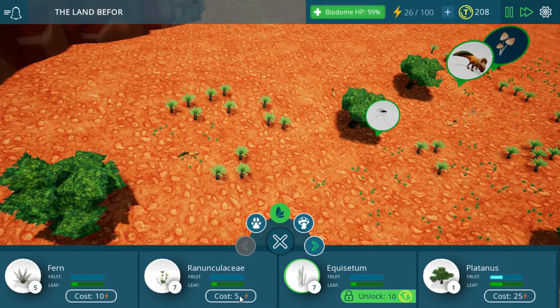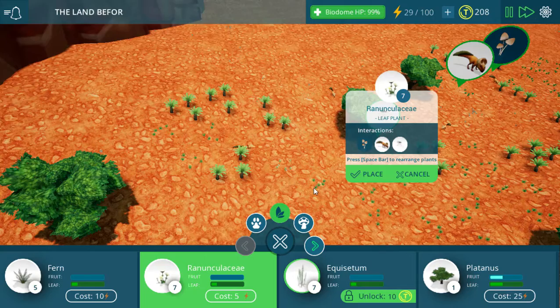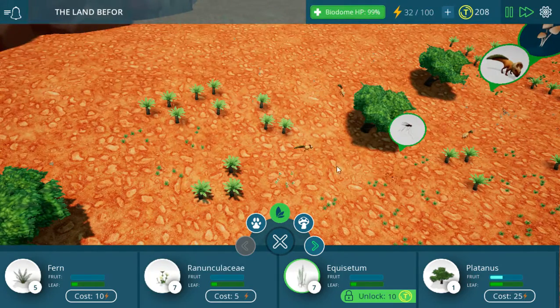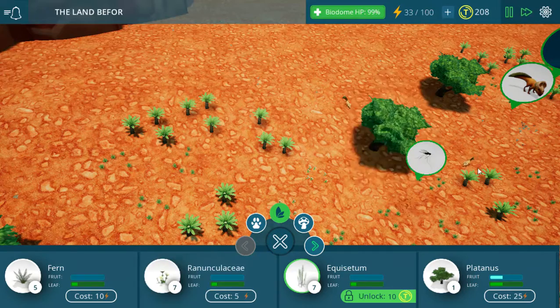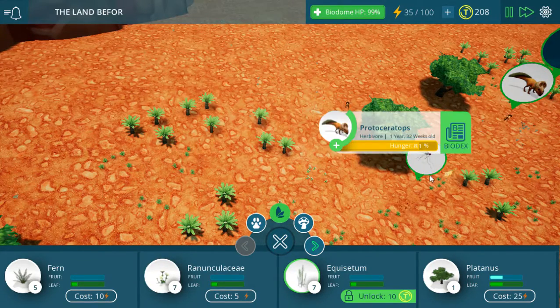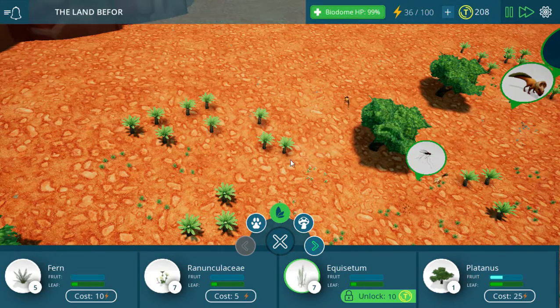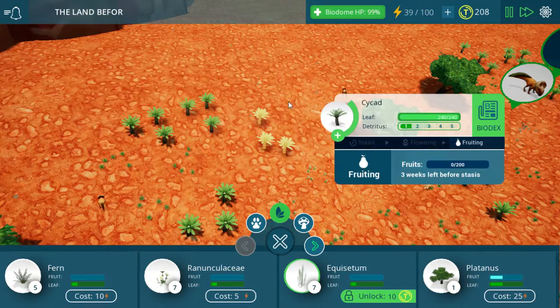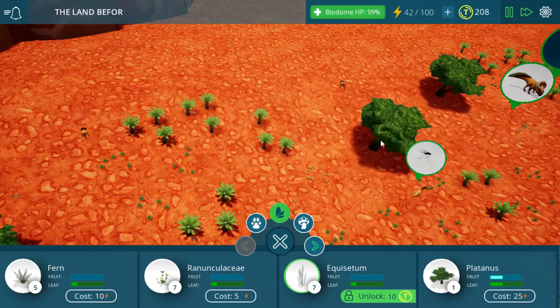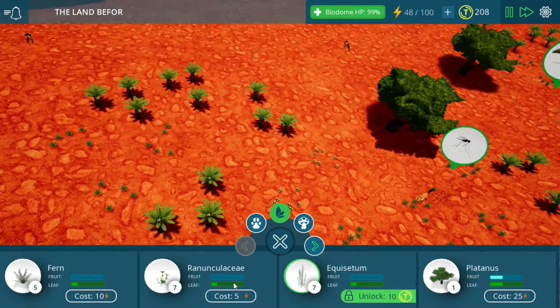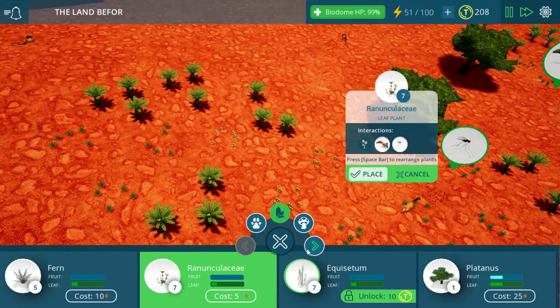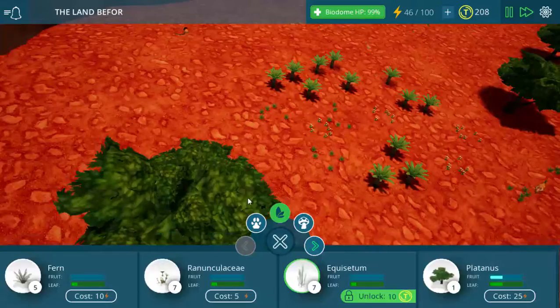We're gonna unlock this because, oh, I have 5 energy. Okay, so I didn't even think to check, but the, I keep forgetting what these are called. I need a notebook. Okay. The Protoceratops can eat these, and can they eat the cycads? I believe they can. Yeah, I think they're good. I have no idea though. I didn't even think about that, but I think they can eat from the trees.